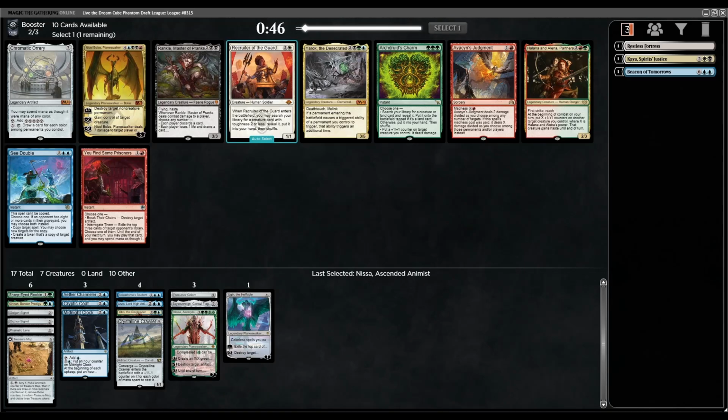Huh, Chromatic Orrery. That's definitely something. I like C double here. We can make token copies of stuff, we can steal some spells. Games are going to go long, so opponents are going to have 8 cards in their library pretty frequently. Yeah, I'm sold on C double.